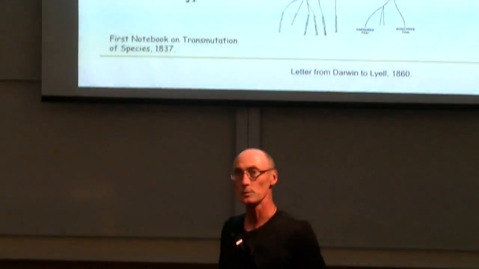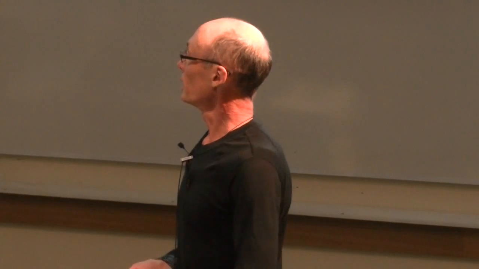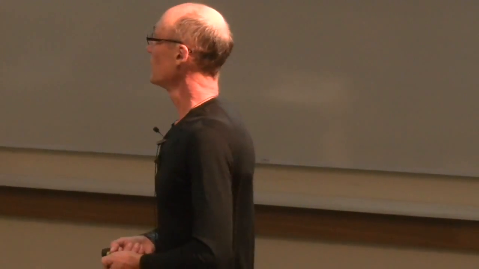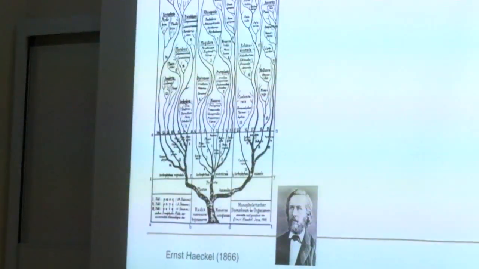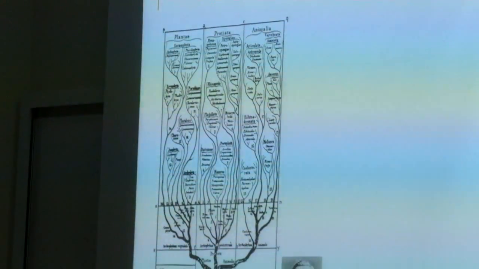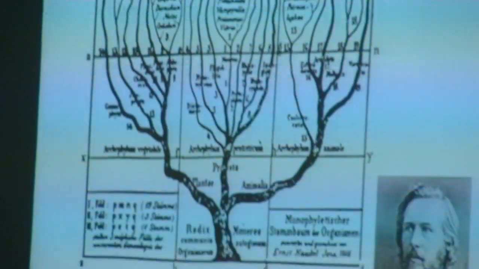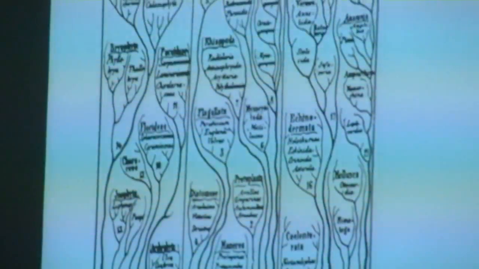Soon after the origin of species, a number of people started trying to produce these trees. Ernst Haeckel, in particular, constructed some glorious pictures of what we today might call the tree of life. And this tree has really 3 main branches. Over here we have the plants. On the right-hand side we have the animals. And in the middle we have everything else, basically bugs, things you might see through a microscope perhaps. And I think that's probably the way a lot of people think of life today. There's plants, animals, and there's everything else.